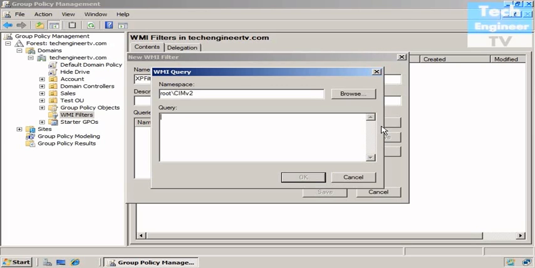Now I have to give the query on which computers this query will select.